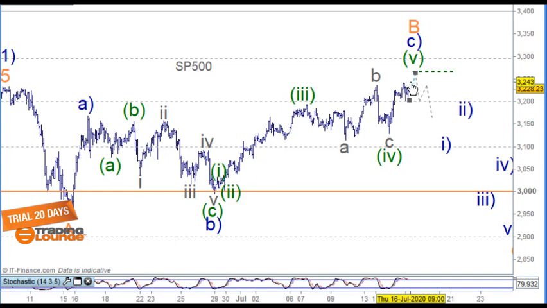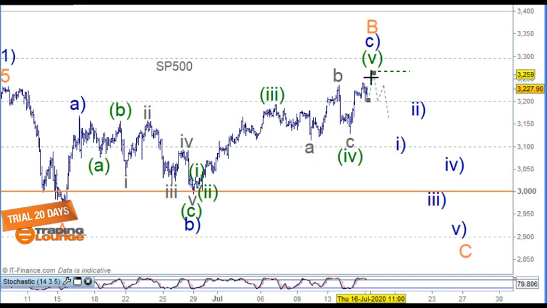And then we're looking for 5 waves up. Once these 5 waves up come up to this point here, probably a bit higher than that, I'm looking at 3,265 and 3,272, but we'll take a closer look at all of this now. But the main point here is that once these 5 waves are completed in this little section here, then I'm happy to go long above the completion of those 5 waves there. Okay, so let's go in and have a closer look at this.